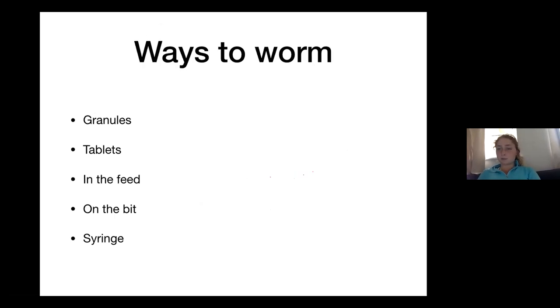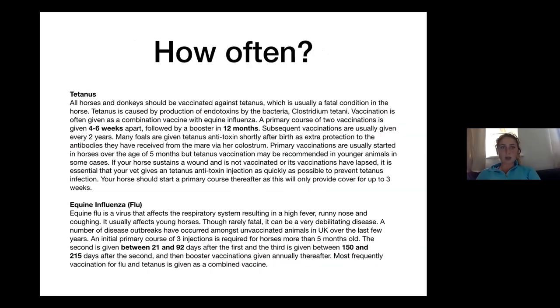What do you vaccinate for? Flu and tetanus. There's one more — equine herpes, which has been talked about quite a lot. It's not the same as equine influenza. Equine herpes is a very fatal disease which causes nervous system damage and can paralyse them, and it's quite infectious. It's the only one that can cause a risk by vaccinating, which is why a lot of people don't. It's also quite a low chance your horse will get it, but if your horse travels a lot, it's probably quite a good one to get.